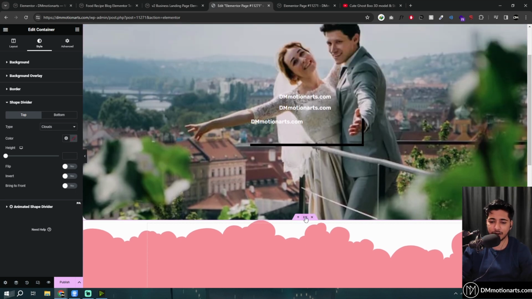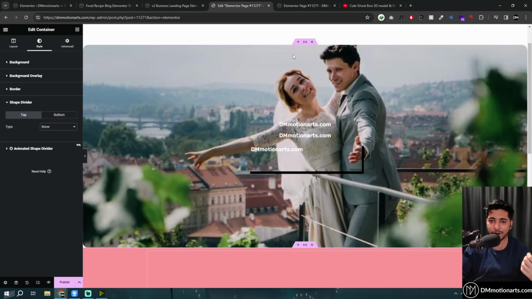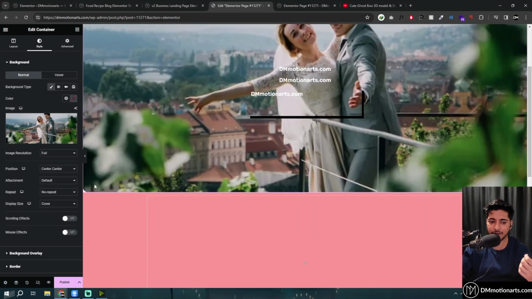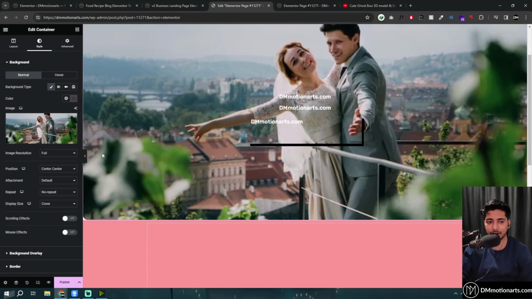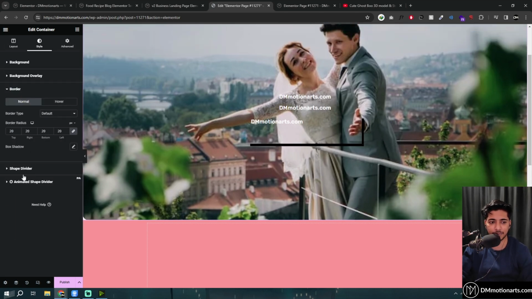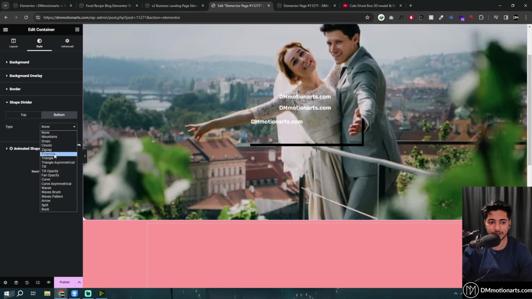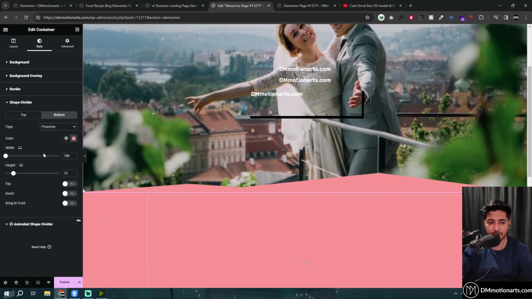So I would like Elementor to add that feature in future. That way we could just cut the image like this, but right now we have to do it like this by choosing whatever you want, and then we can flip it, we can invert it, and we can bring to front. So if you want it to be on top of everything, or if it's not showing, just click on bring to front.